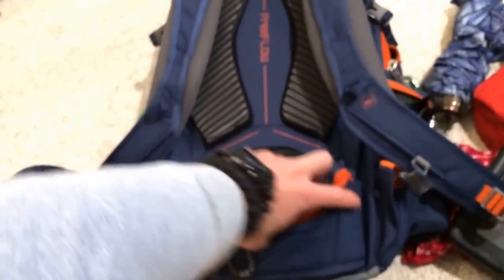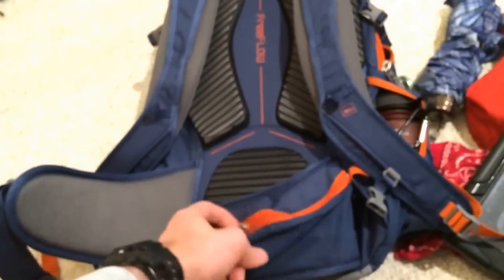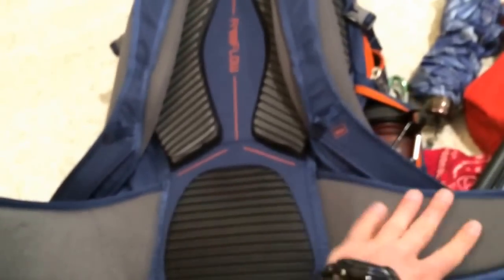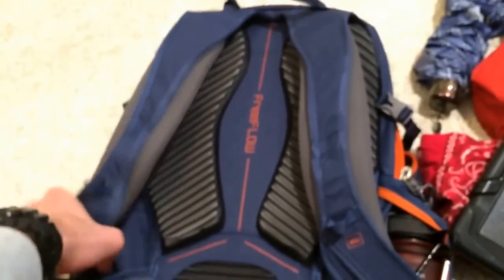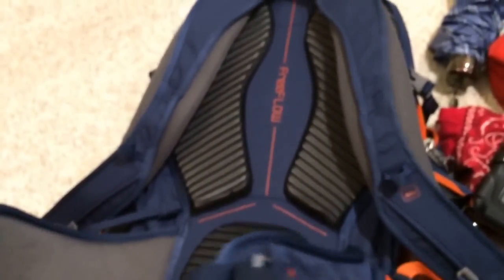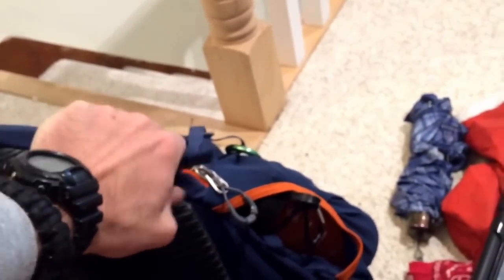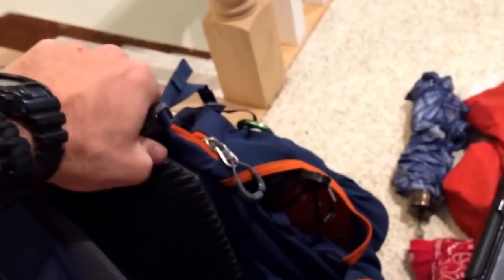It's got a good little belt strap system and very big hip pockets, which I like — that's one of my complaints about the Osprey I've used extensively. This is a mesh here for padding, there's a very soft frame, I don't think there really is a frame. It's just got foam padding on your shoulder blades. There might be some minimal metal in there, but it's not extensive framing. This pack has compression straps on the side and two water bottle slots.